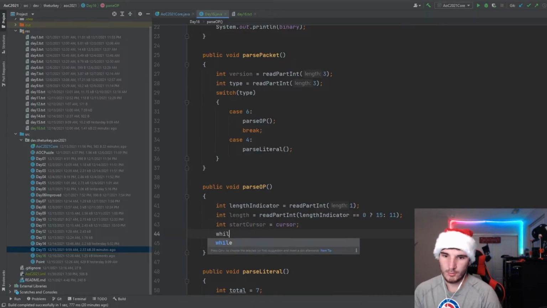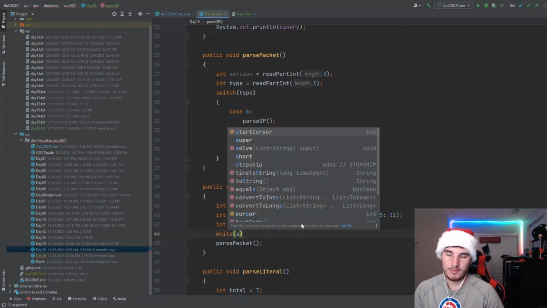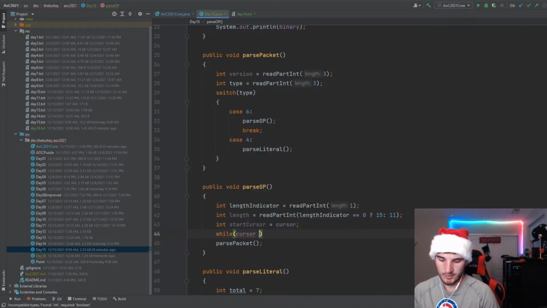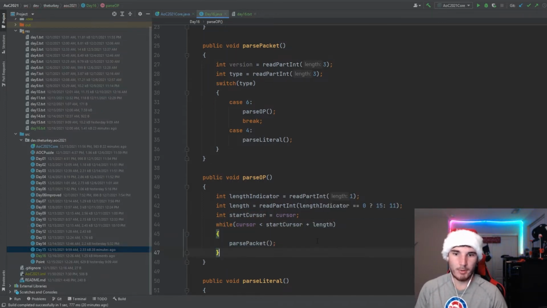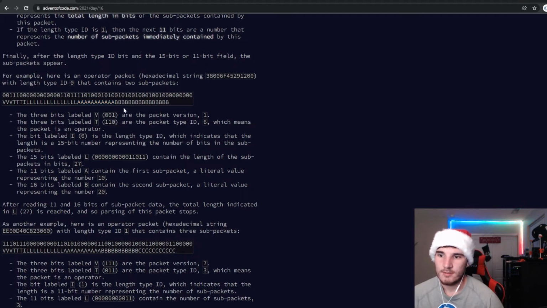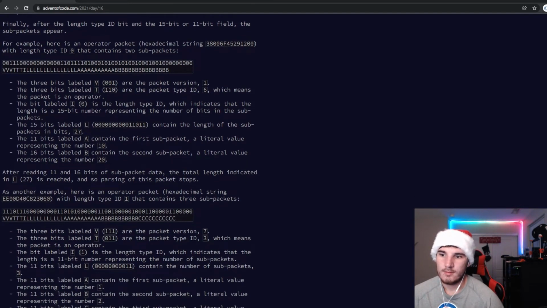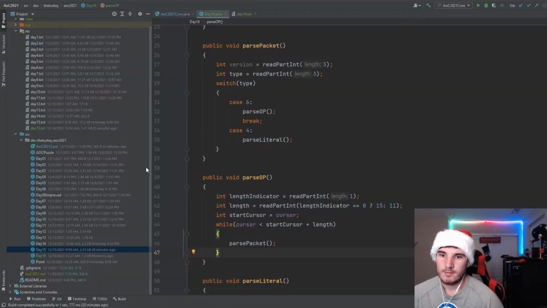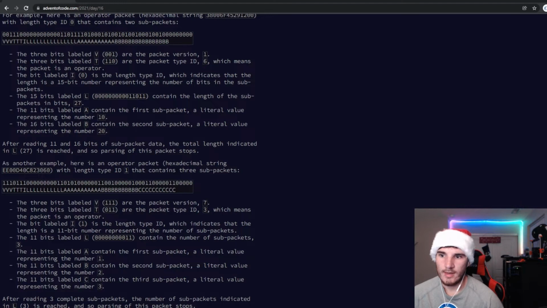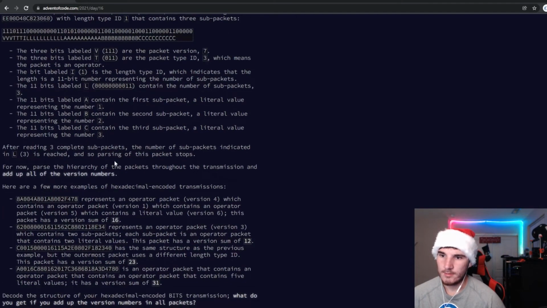I guess we could just do while cursor is less than start cursor plus length, we just go through and parse a packet, right? Yeah. Okay.